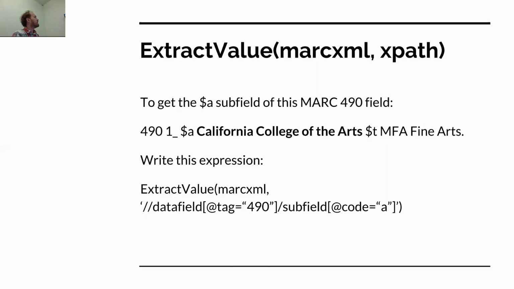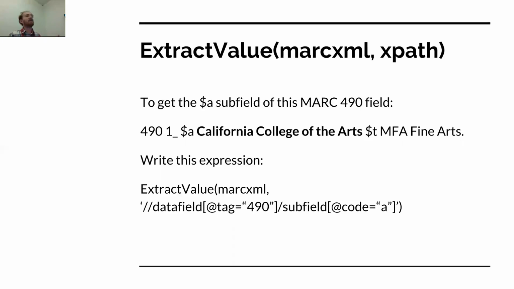Extract value, open paren, MARC XML, comma, and then, so very important, again, there's a lot of punctuation here. It all has to be exactly right. Open single quote, / data field, open square bracket, at tag equals, double quote 490, close double quote, close bracket, / subfield, brackets around at code equals A, blah, blah, blah.